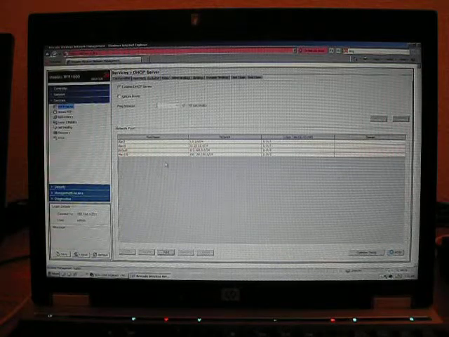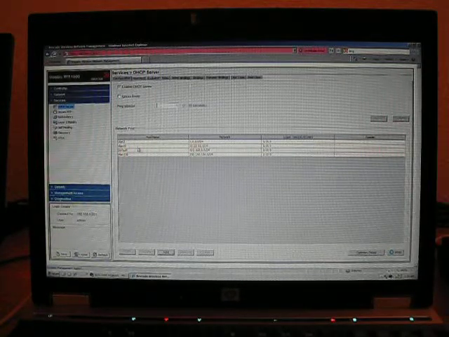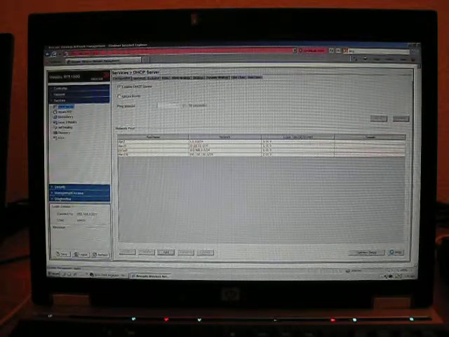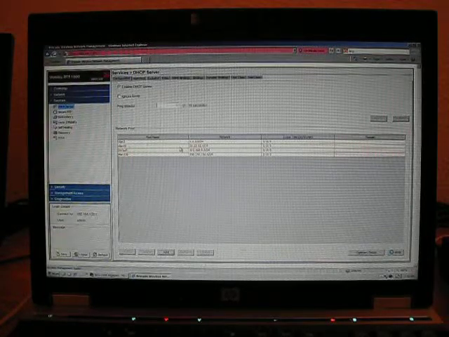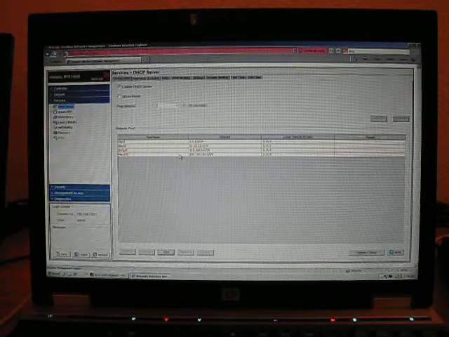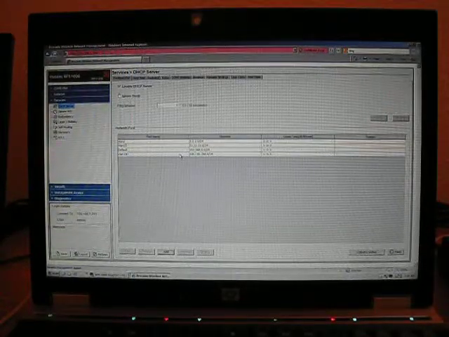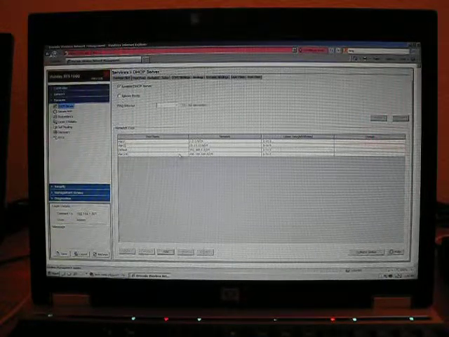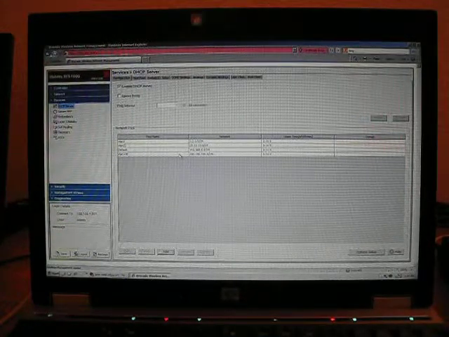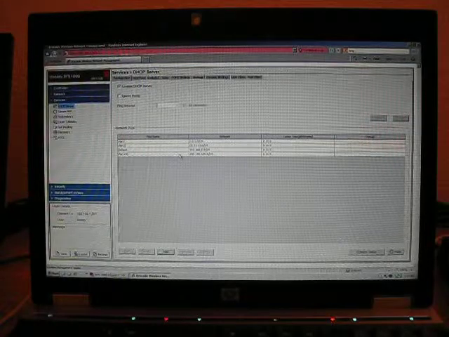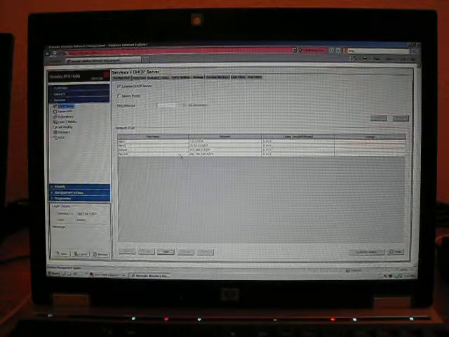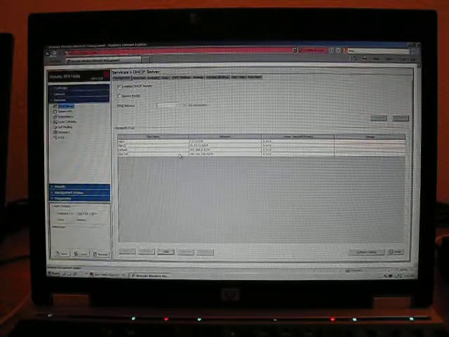So again, you can see here that I've created 3 new DHCP scopes: one for VLAN 2, one for VLAN 22, and one for VLAN 150. And again, the purpose of this is to create these DHCP servers so that when I associate wireless clients and they land on these particular VLANs, they will automatically get an IP address from this range, thus making it a lot easier to show that these clients are a part of that VLAN.